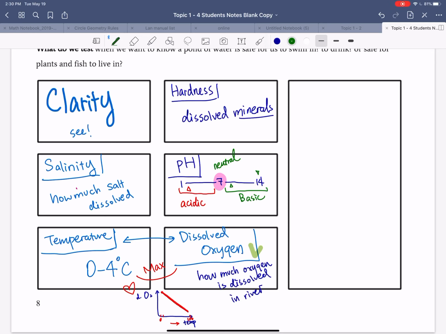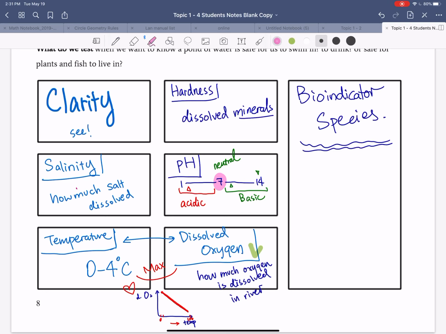Okay. So the next one is bioindicator species. The next thing we're going to test in the river to see whether it's good water quality or not is bioindicator species. Okay, so these are animals. These are small, like flies in the water, or small like snails in the water, or fish actually, that will indicate whether the water is good or not. Okay, we're going to talk about those later.